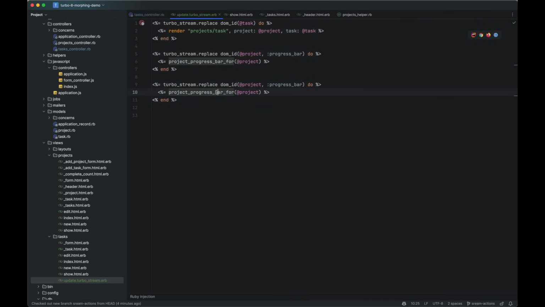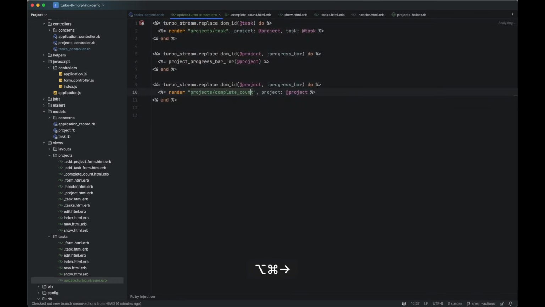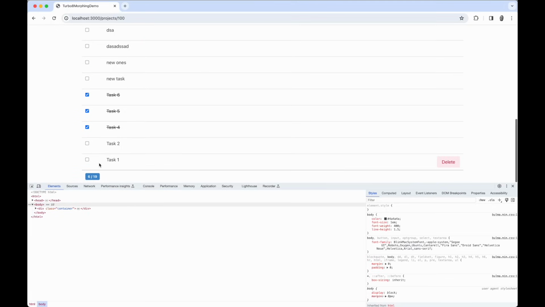This is the content we want to replace. The ID we want to use is DOM ID project with this namespace complete count. So we are going to use this to replace this DOM ID. Okay, this is an instance variable. Let me see if that's working.